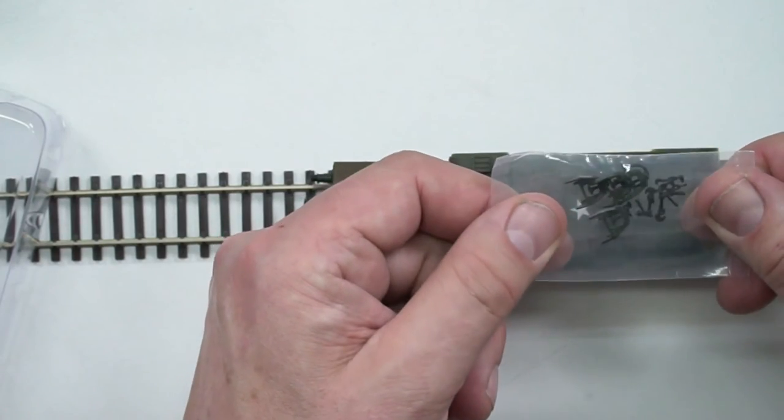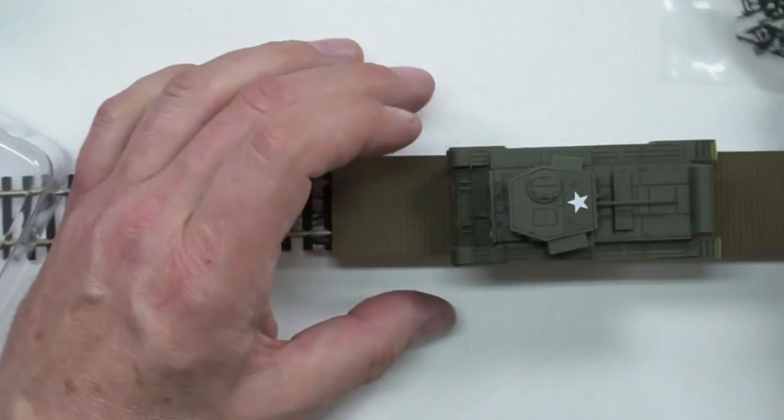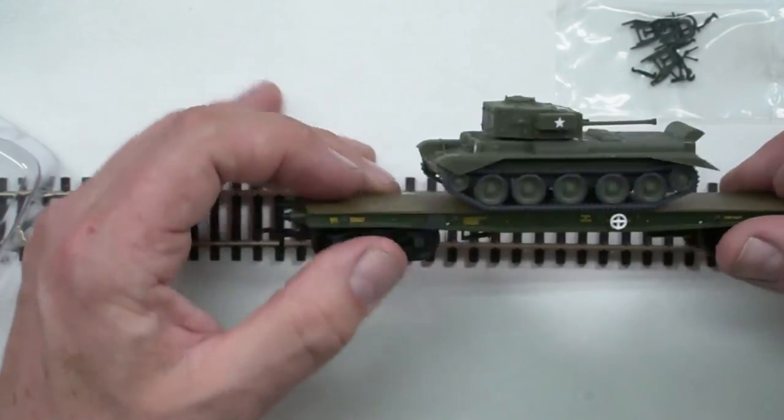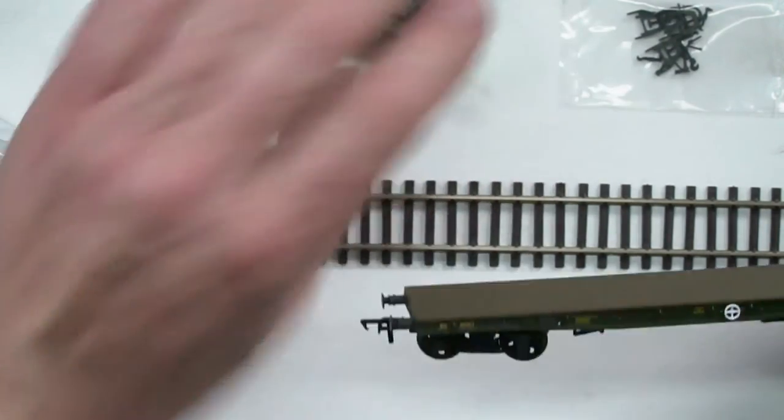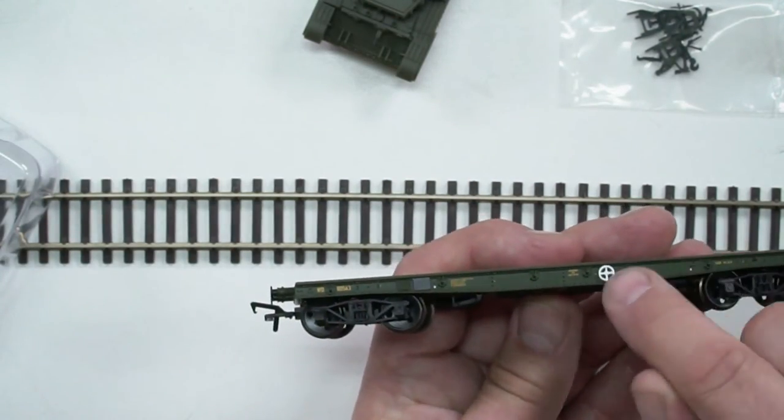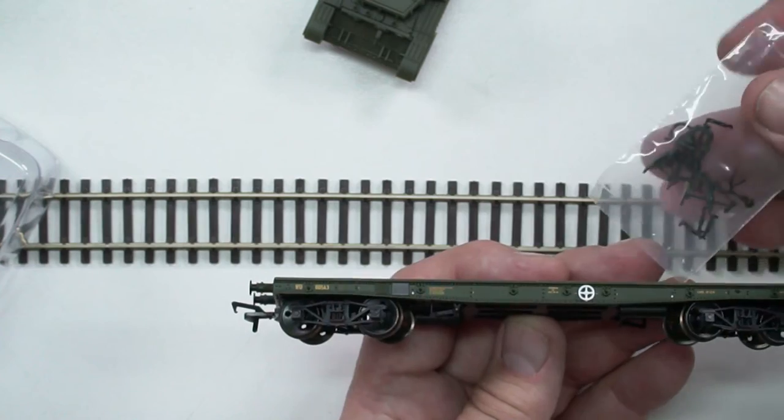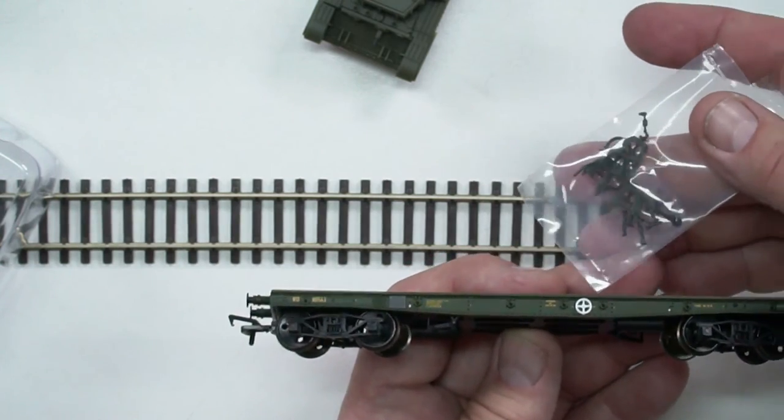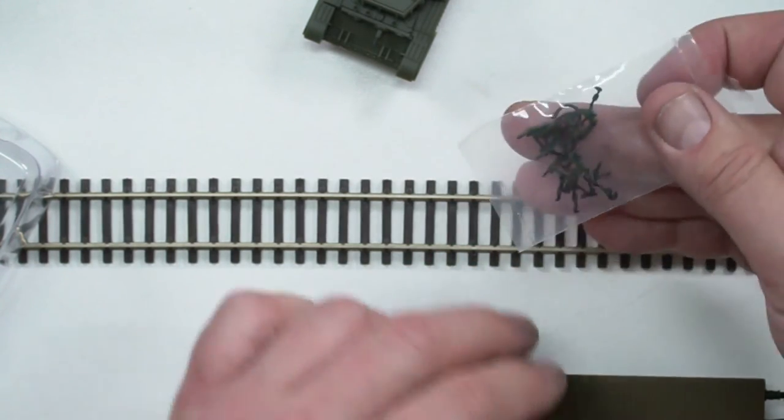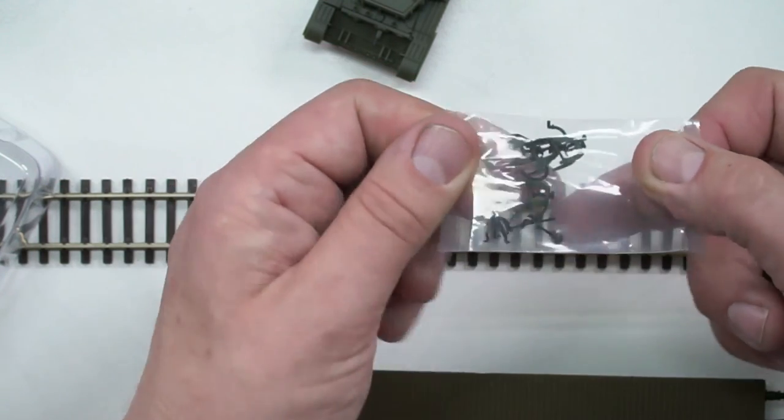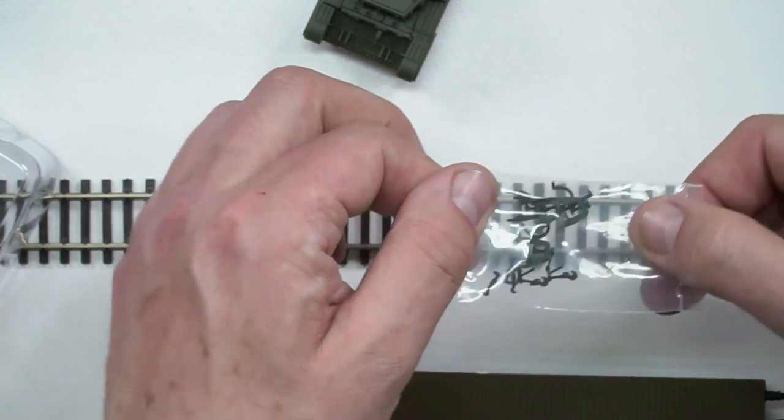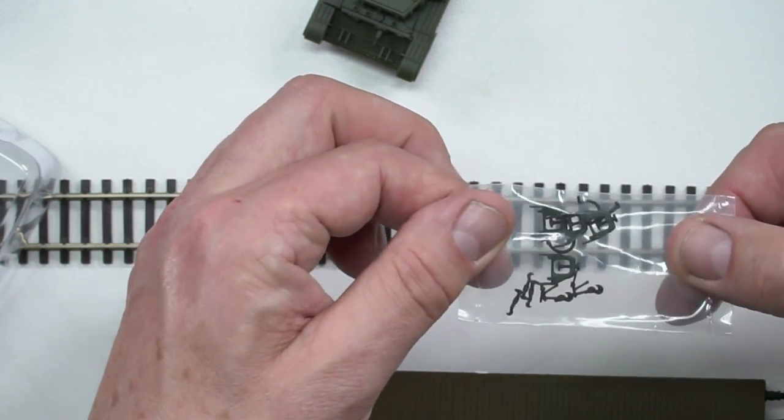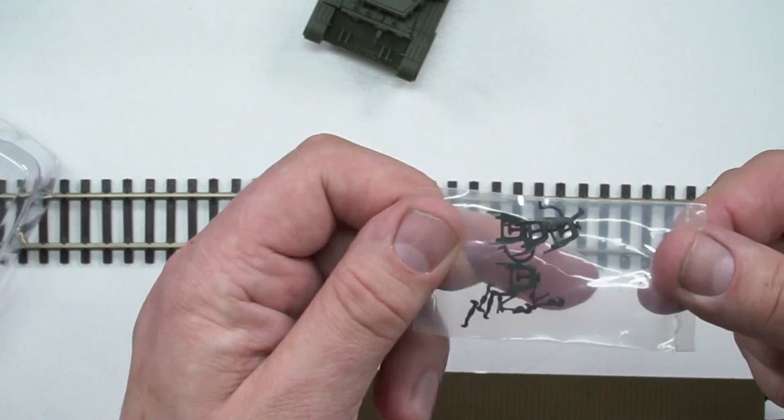You get a series of shackles, lockdowns. So I believe the theory is you've got these little pre-molded holes - whoops, we lost our tank, and there's the magnets. You have these little pre-molded holes and the lockdown shackles with their handles. I'll just bring them to focus - they would be inserted in there so it doesn't look like the tank's just precariously balancing on top of the deck of a flat wagon. There we go, you can see a bit of detail, you can see actually a bit of a hook there.